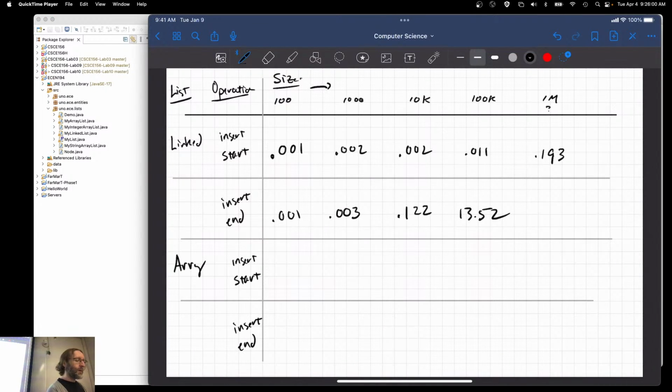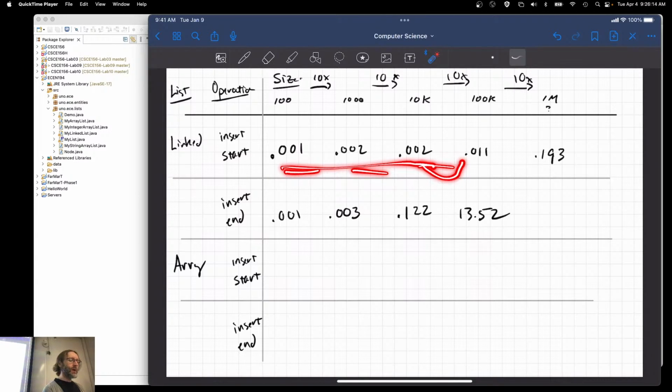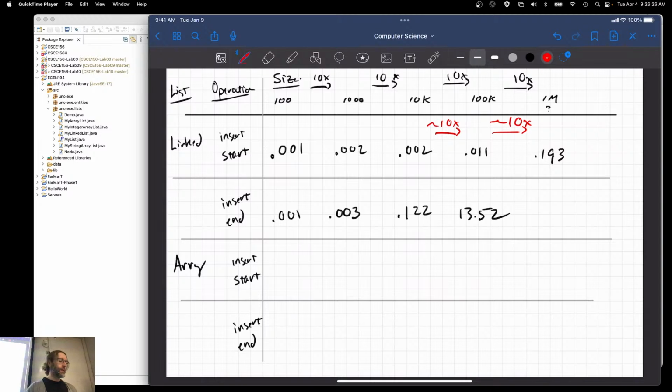Let's go to our chart here, and let's start thinking about how these things are going up. So if I'm going up orders of magnitude, 10 times as big, 10 times as big, 10 times as big, right? This one kind of tracked with that. It wasn't exactly this in lower order values, but once we got up to 100,000, it was going up by an order of magnitude as well, about 10 times. Do the same thing here though. Is that 10 times as big? No, what is that about? 100 times as big.